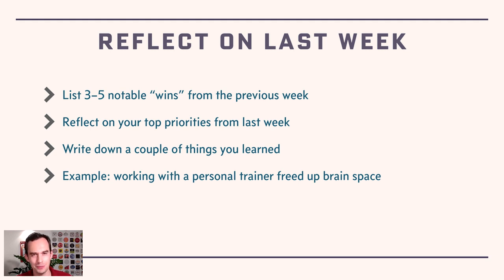So I find that often when we talk about productivity, and I'm guilty of this sometimes, we've got a task manager sitting there, looking at our task manager, and it includes all the things that we have not yet done. And it's so easy to slip into a negative way of looking at things, okay? Where we're only looking at the things that we haven't yet done. Maybe we're feeling bad that we haven't done them yet. And by reflecting on what you did last week that went well, on these wins, it just gives you a sense of progress. Things are happening. Hey, look at what I have achieved. So that's the first thing that I like to do when it comes to actually planning the next week, is thinking about what went well last week.